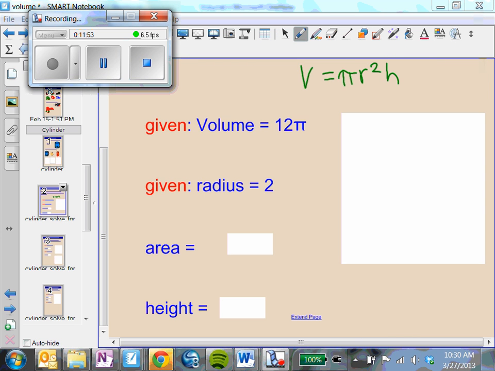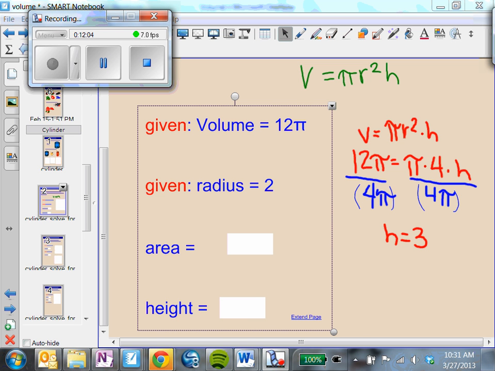So we know that the volume formula for a cylinder is area of base times height, which is pi r squared h. So what we're going to do is substitute our information in here and solve for height to begin with. To solve for height, what we're going to do is plug in 12 pi in the place of volume over here, and then we're going to substitute in 2 in the place of r, so 2 squared is 4. And then we simplify by dividing both sides by 4 pi to get h by itself. And the pi's cancel here, and then the 4's cancel there. And then on the other side, the pi's cancel, and 12 divided by 4 is 3, so h is 3.